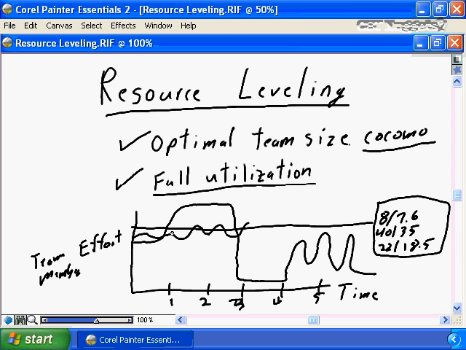I believe it's okay to have small periods where they're overutilized to create the project effectively, as long as the overutilizations are balanced by periods of underutilization. That's not saying I'm expecting the team member to work 2 hours of overtime today and knock off 2 hours early tomorrow. That just means on average this will work out that the team member is working on a fully utilized level, and I'm not going to agonize over trying to balance it perfectly. But what I don't want are extended periods of overutilization.